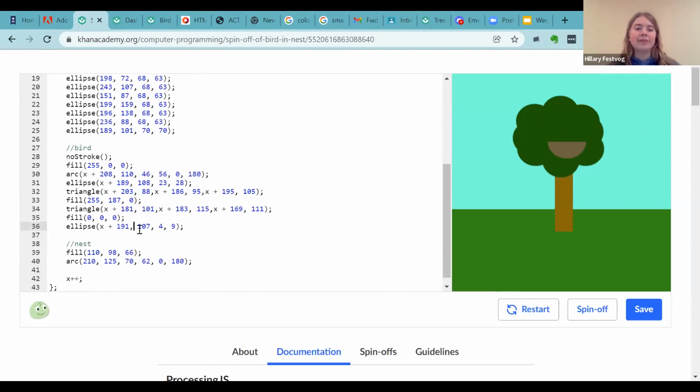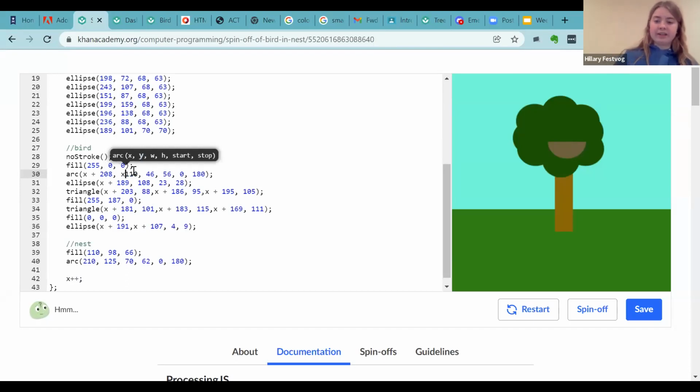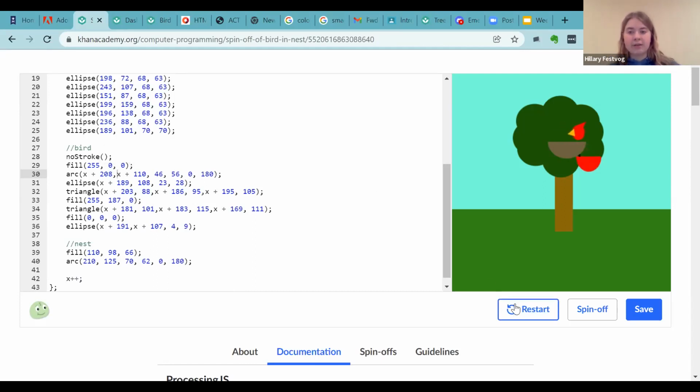But we want the bird to fly away, not just go sideways. So we're going to actually put the x plus the 107 over here. And then we're going to put plus x on every variable. We're going to double check testing it with the arc, if that works correctly.